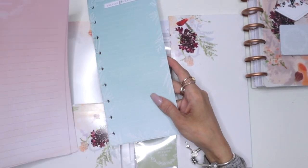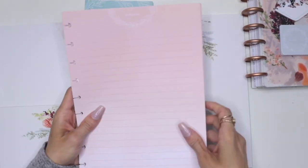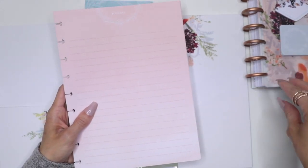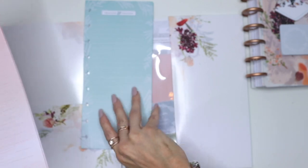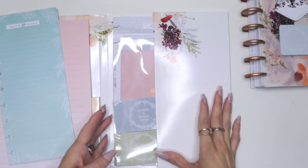What I loved about it was that it had lined paper. This one says it's for journaling. So that's awesome — you can stick it on and either create a different tab or put it right in the middle of your weeks. However you want, you have extra lined paper for the journaling and you have the prayer list or whatever you want to call it.